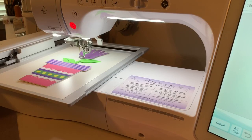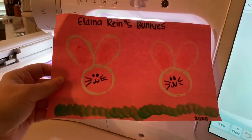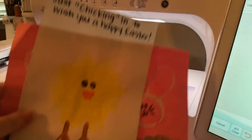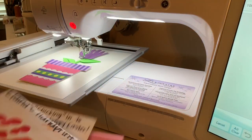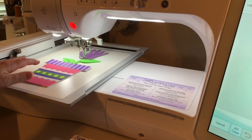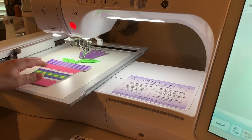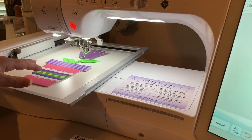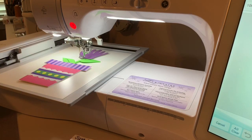I'm going to try to scan some artwork and see if we can create a design. These are little things that are gifts from my granddaughter and her mom who helps her with her painting. I have a little chicken, and then I have a handprint. What we're scanning right now is a little flower pot that she created and traced her handprint. The flower pot and the leaves were actually foam.